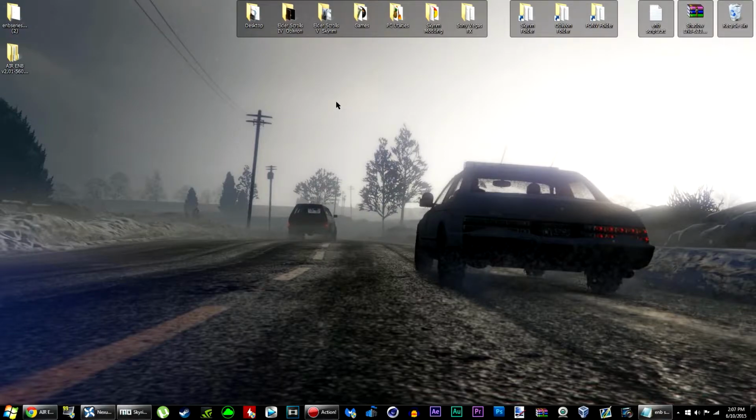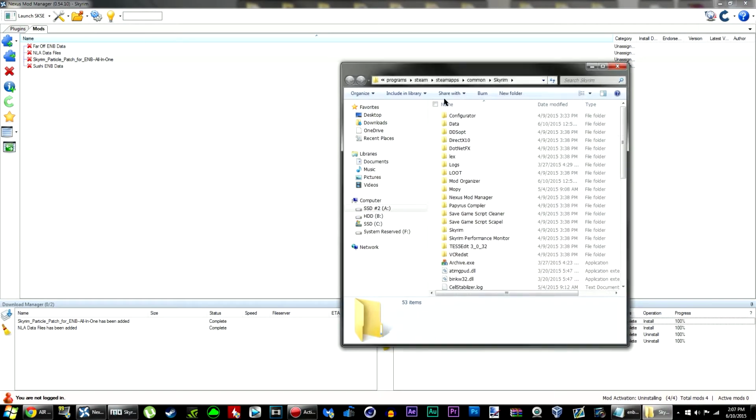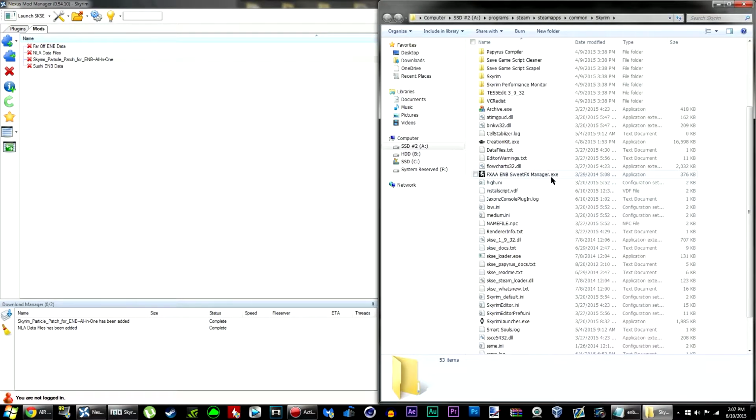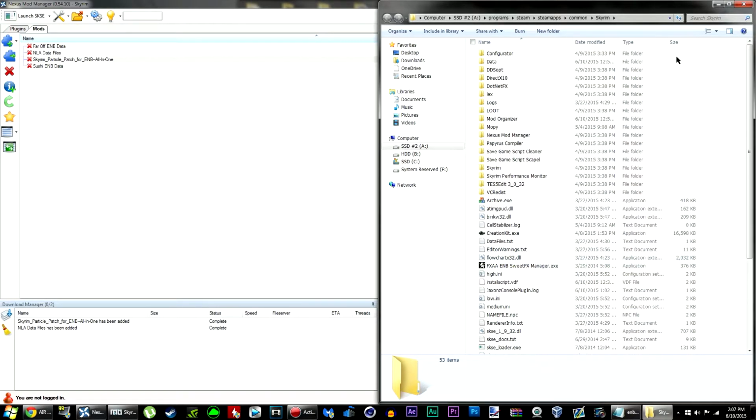And what we're going to do now is locate our Skyrim folder, and it's really easy to do. If you use Nexus Mod Manager, an easy way to do that is bring up your Mod Manager, and on your little toolbar up here, you'll see an orange folder with an arrow pointing out of it. If you click that, you'll get a drop-down menu, and if you click Open Game Folder, it'll take you right to your Skyrim folder. And you'll know you're in the correct place if you see Skyrim Launcher and TESV. If the .exe isn't at the end of your file extensions, don't worry about it.